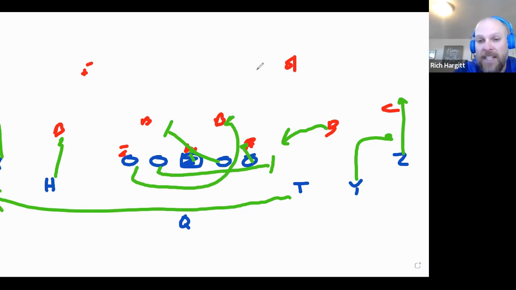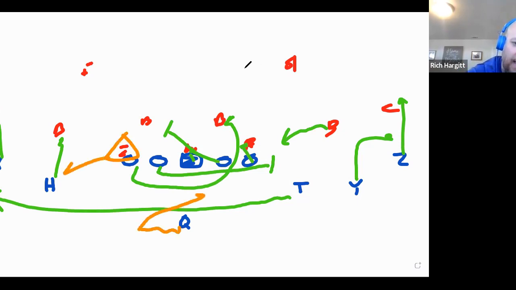Now, if that 4-eye fights, we're going to wash him all the way down the A and just pull around him. If he bases me up, we're going to get in a dogfight, and we're going to hit that baby tight in the A gap. Well, now with that structure, I'm reading this guy. So I'm going to shuffle over. And if he takes the fly action, I'm going to put that ball back off tackle with the quarterback.